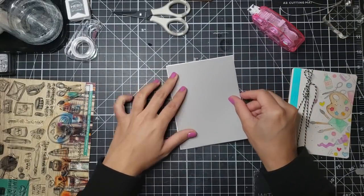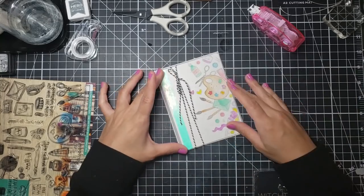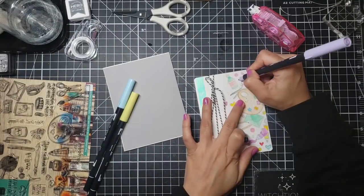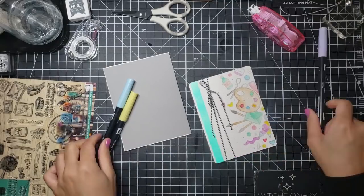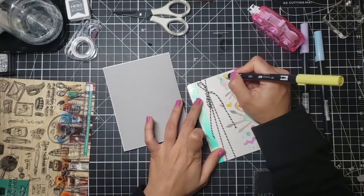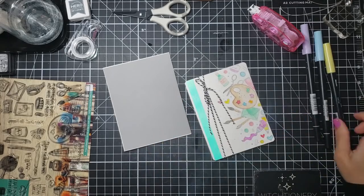From my stash, I pulled out some Fog Simon Says Stamp cardstock, and I just adhere that down to my panel made from Neenah Solar White cardstock. I raise up my card panel using foam squares, and I bring out my Tombow pastel markers, and I just make a few more embellishments with pastel colors around all of my stamped images to add a little bit more of a decorative look.